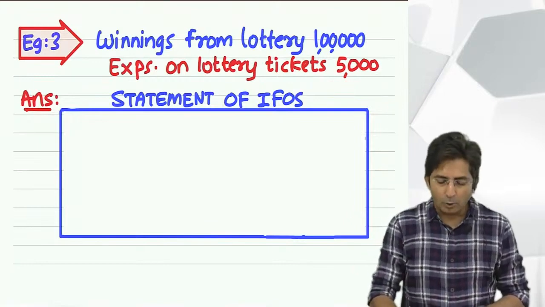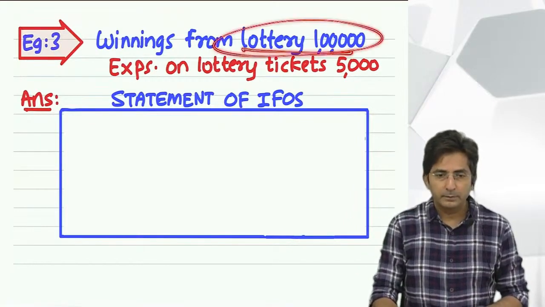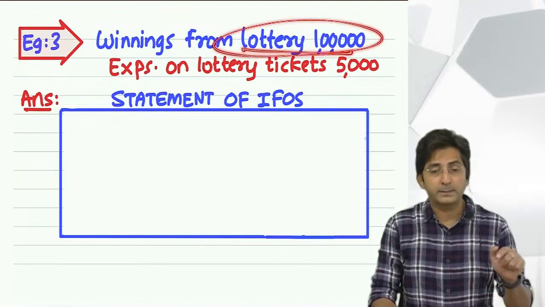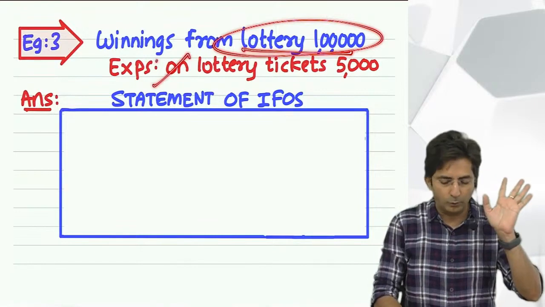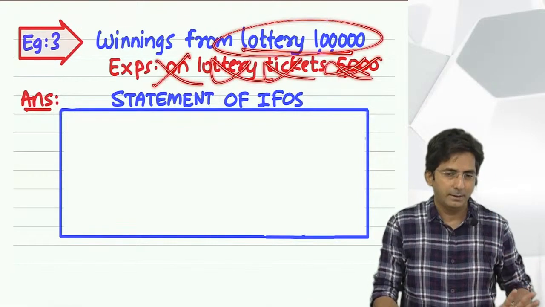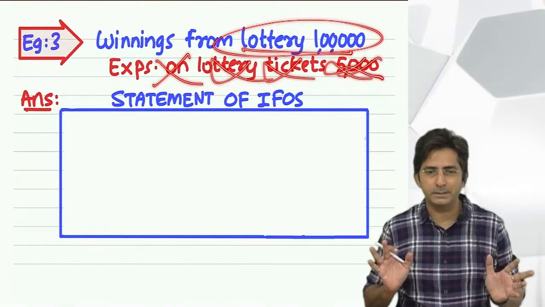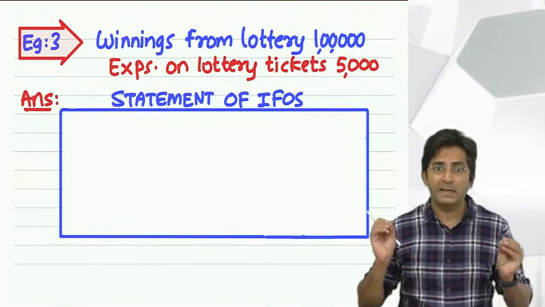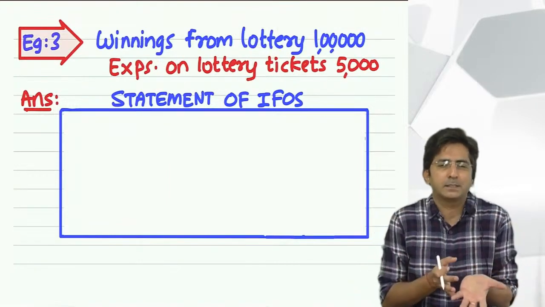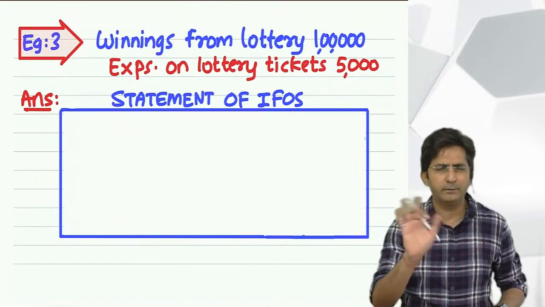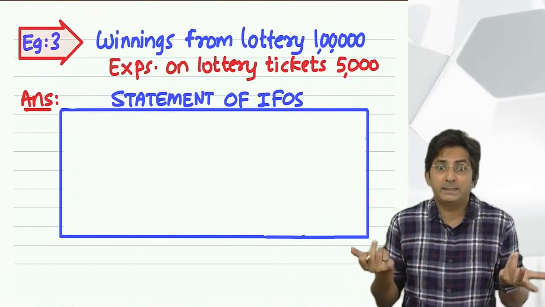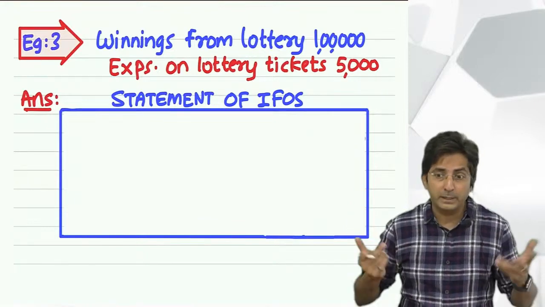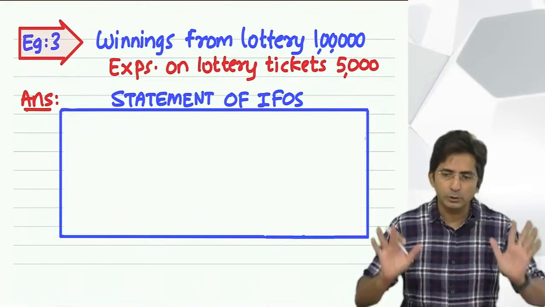So since lottery income doesn't come due to hard work or expenditure, it comes because of luck, the government says we don't want to allow you this deduction. And anyway, it is not a big expenditure. To win a lottery of say 2 lakhs, 5 lakhs, 1 crore, you hardly incur any expenditure. But the government says we will not consider that. And when you get the income easily, the government also becomes greedy. We also want the tax.